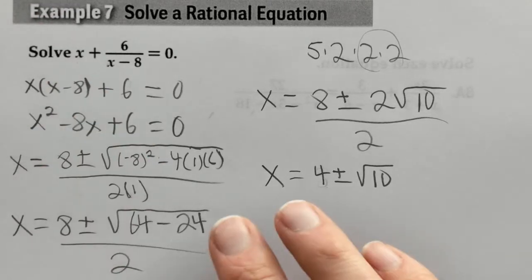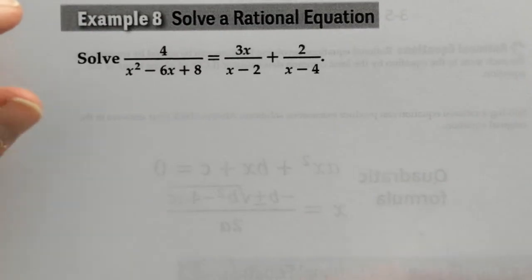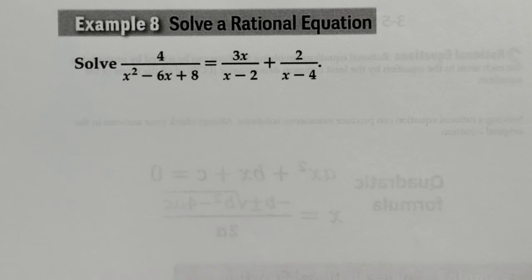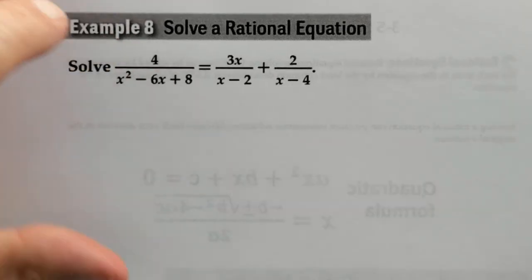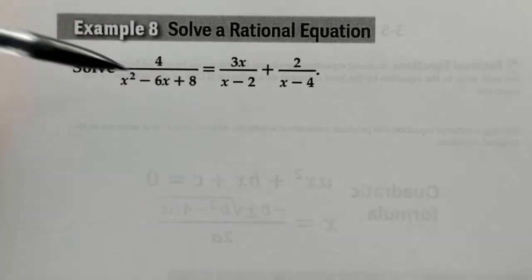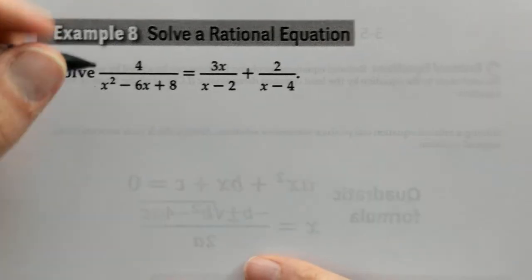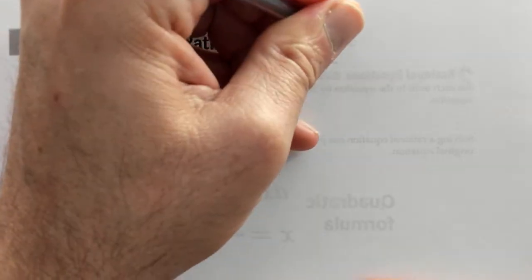All right, a couple more that we can try. Let's say we have one like this, for example. The first thing that I want to do is see what the least common denominator would be. This one's got an x minus 2, this one's got an x minus 4. Now if we were to factor this, it turns out that it actually factors, and let's see what it factors into, because that'll help us determine the least common denominator.